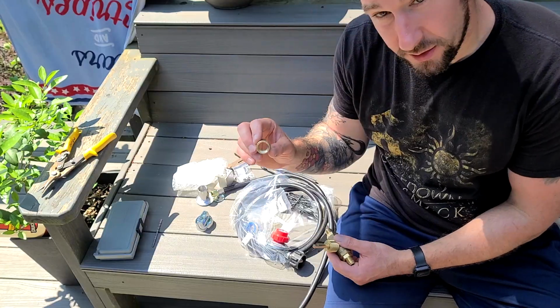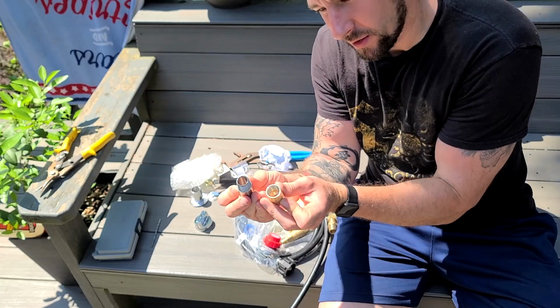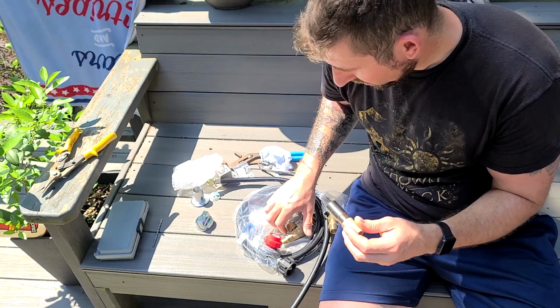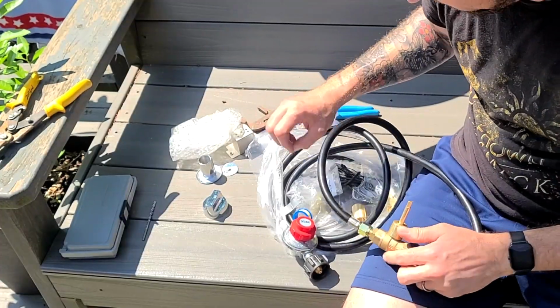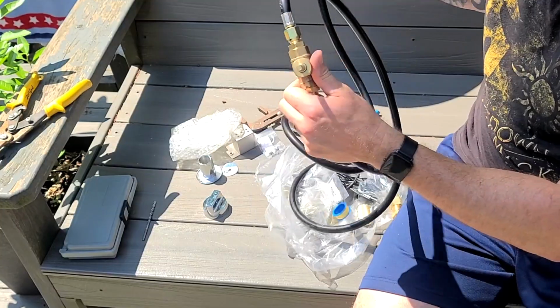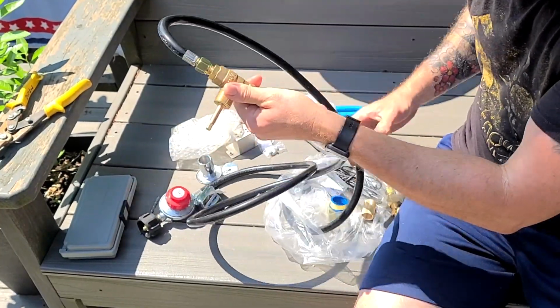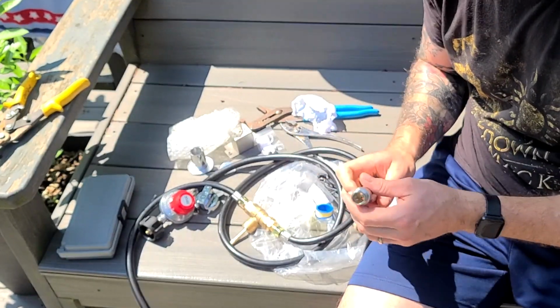Now, this is a different story. When you're threading threads to threads, that's when you use the Teflon, because the actual thread creates the seal. Whereas something like this, the taper is what creates the seal. One of these goes to the propane. That would be this one. And then this end goes to your burner table.